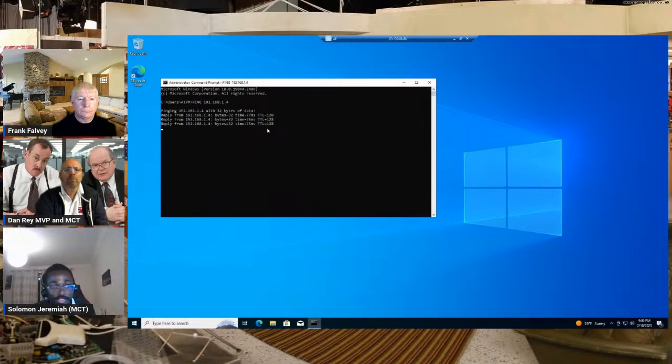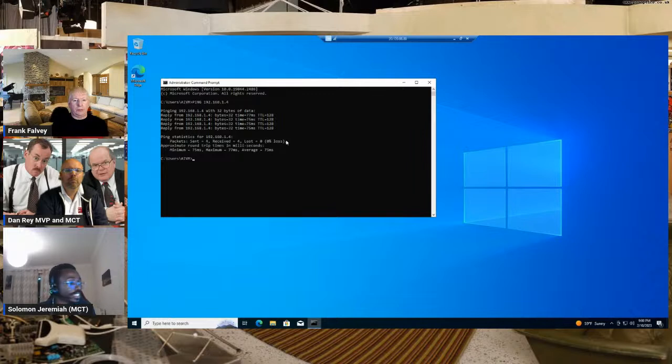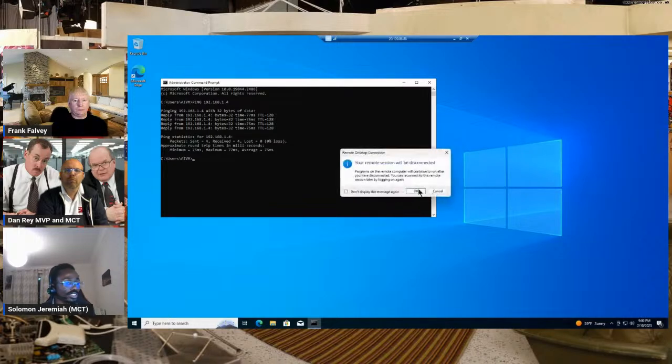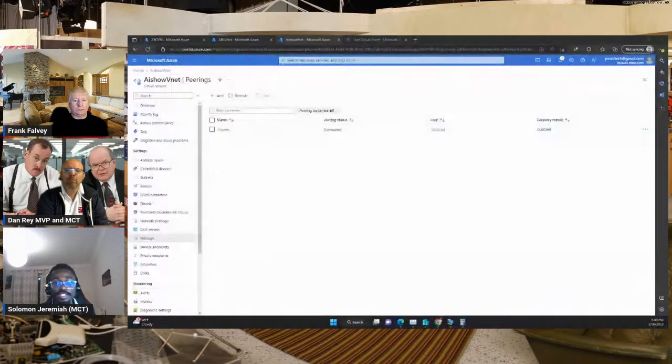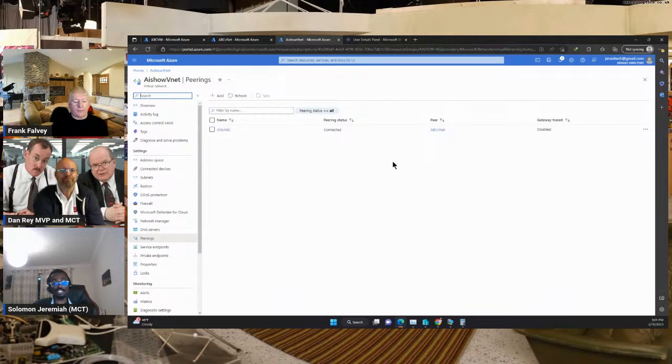Okay, yeah. So now I can reach that other device. I'm getting a reply now. The reason I can do that is because of the pairing that I created between those two devices. I will just close this now because I need to delete them real quick. So that's the idea of creating the virtual network and having resources in different virtual networks communicating with both of them.